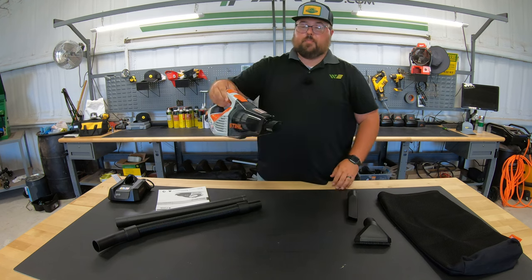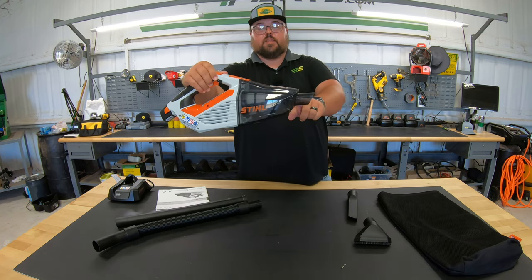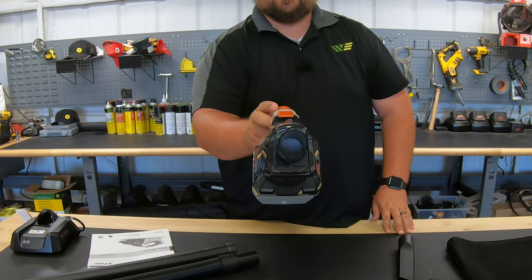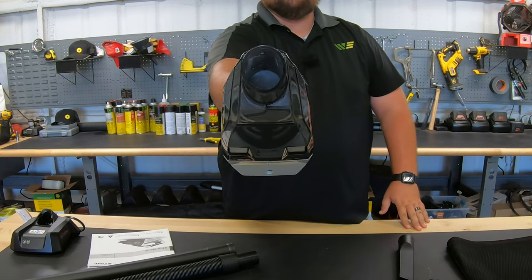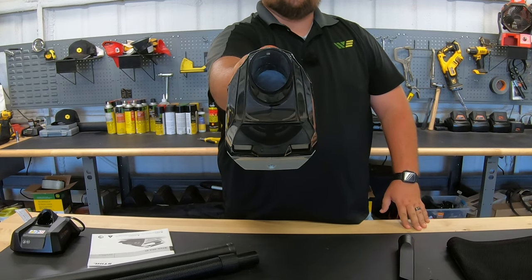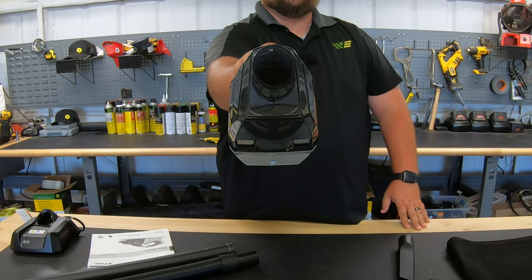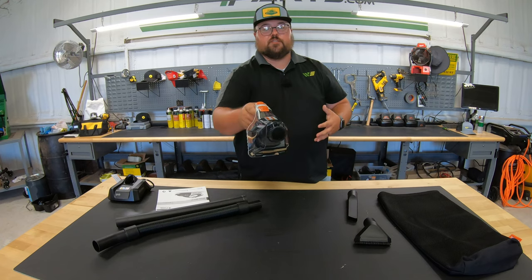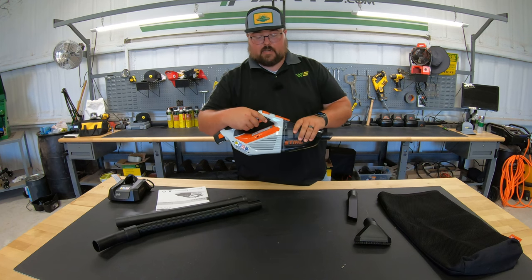Now, one thing that I wanna point out is not only do you have that double filtration system, but one thing that you also have is right here, when we look dead center down the nozzle, you are going to have a dust flap there. So if I have it open here, that dust flap is closed. When I go to start using it, that opens up. And when I let off, that's going to close that dust flap and that's going to help keep that debris once again inside the canister here.